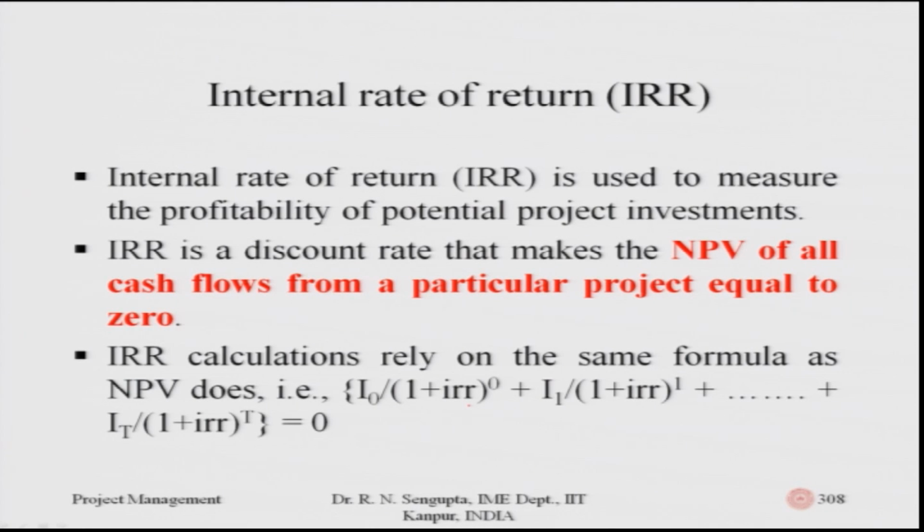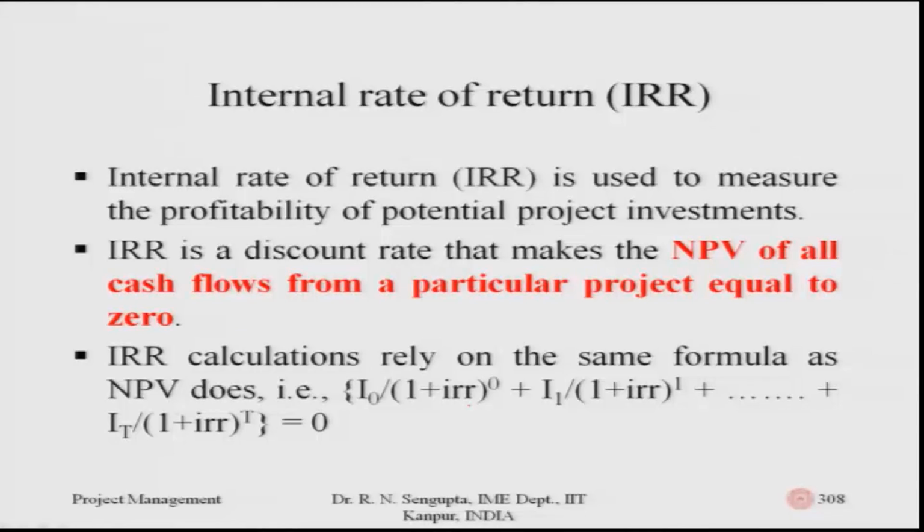Now, the next concept we will cover is the internal rate of return, IRR. The internal rate of return is used to measure the profitability of the potential project investment. So, IRR is a discount rate that makes the net present value of all the cash flows from a particular project equal to 0. So, I want to find out that particular interest rate which will make the net flow of money input and output as of today, which is time t equal to 0, as 0.